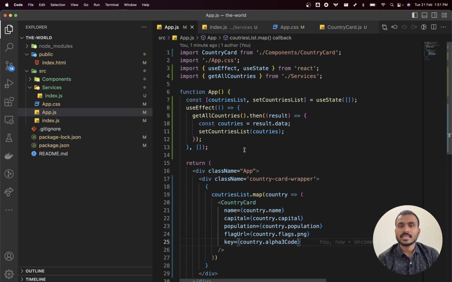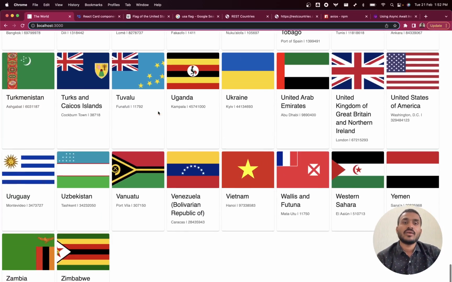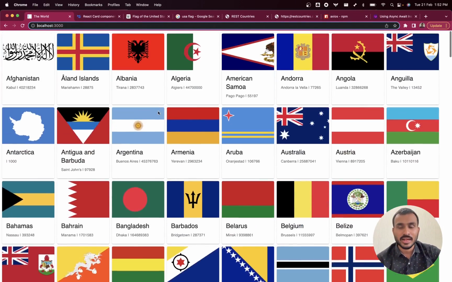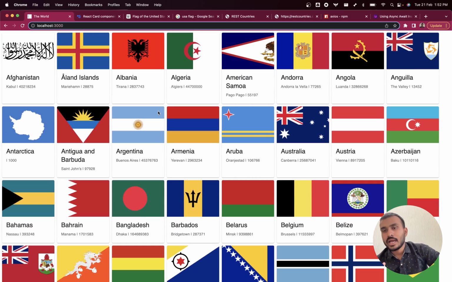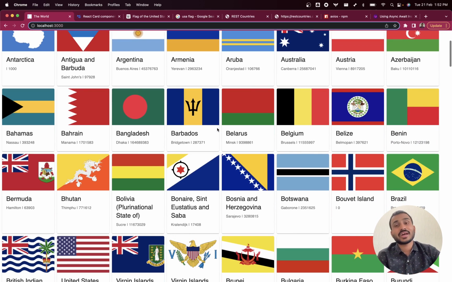And here, on the state we are adding one map. It will iterate on the list, and for each and every country we are returning one country card, and in that way we have this UI, this output, right? Two things have a very important role here. First is Axios, because of which it is very easy to make the API call. And the second is the Material UI library, because with minimal CSS we are able to make this UI. I hope you are clear till this point.